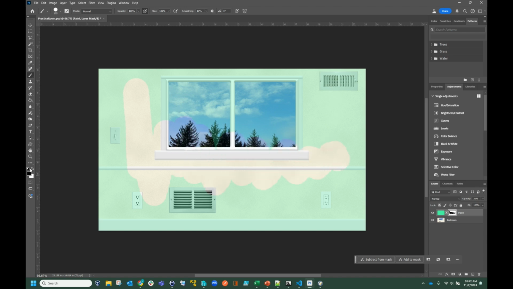And if I paint white on the mask, I can't see through it anymore. So if you're thinking of it like the tape example, it's kind of like being able to control the tape very, very precisely. I could say, I want to tape a circle right here.